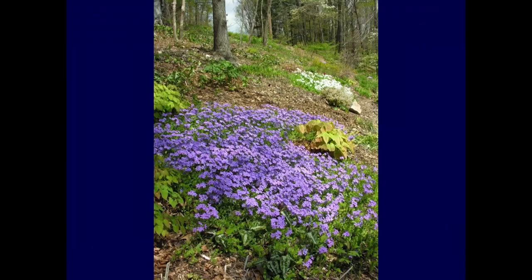And Phlox stolonifera, I mean, it's a real common plant. If you've got an acid garden, this was started from a 2.5-inch pot, and you know, it's probably 2 yards across now in about 4 years. And there's a white one up here. So just try and match the plants to the conditions where you can.